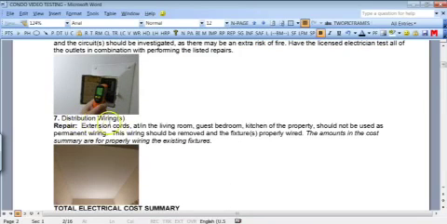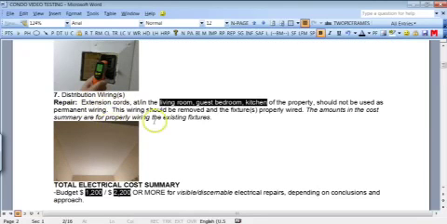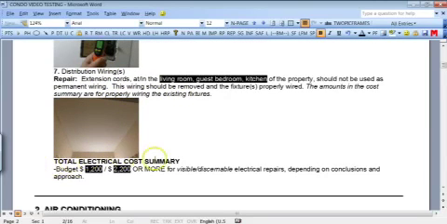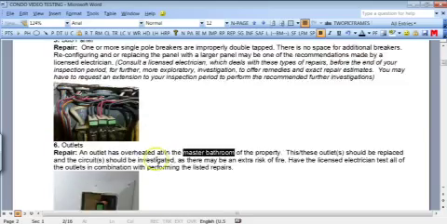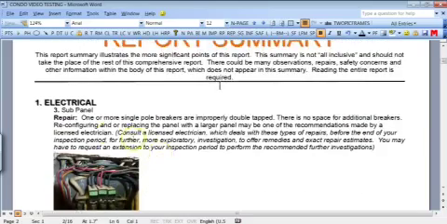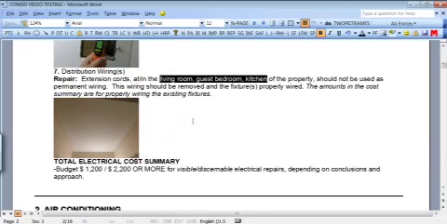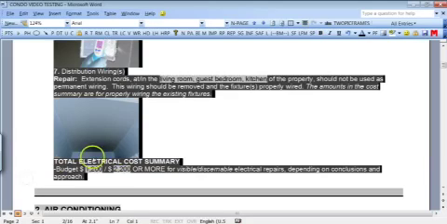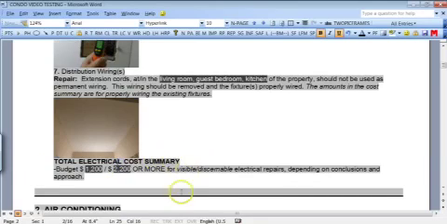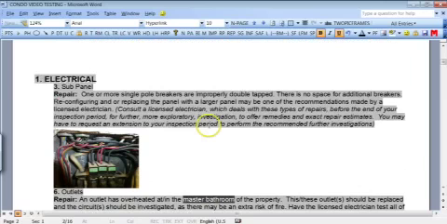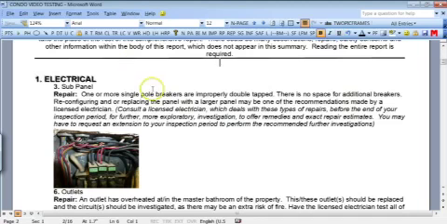And number 7, distribution wiring. There's the extension cord wiring with the one photo that we chose. And then right below it, total electrical cost summary. So as you can see, now our report summary has the 1, 2, 3 more significant points of the electrical section in the report summary, and it has a total cost summary for the electrical section right in here as well. Okay, so that is how you complete the electrical section and how you send the important findings to the report summary.